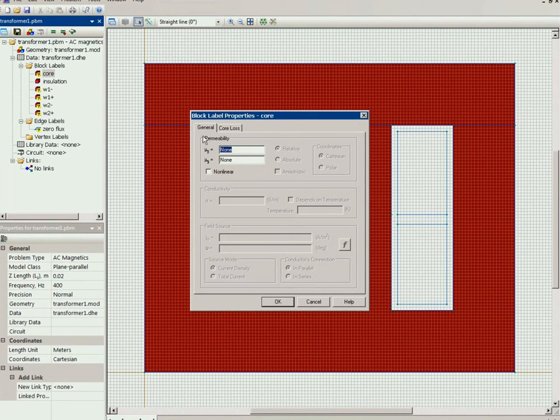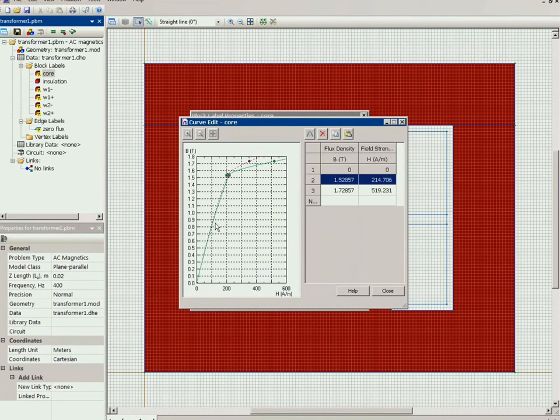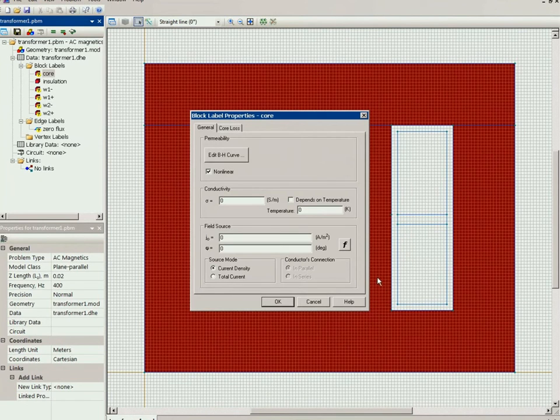For the core, I specify the permeability, which is 2000, and in fact you may specify the nonlinear dependency, the B-H curve, but in this case it is specified that permeability is constant. The core is laminated, so the electrical conductivity is 0.